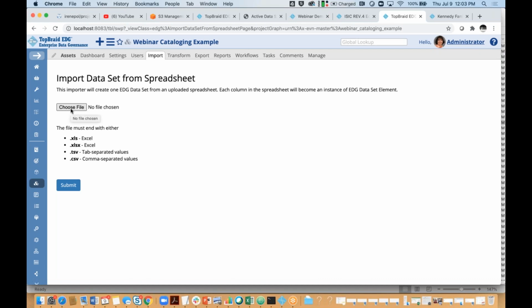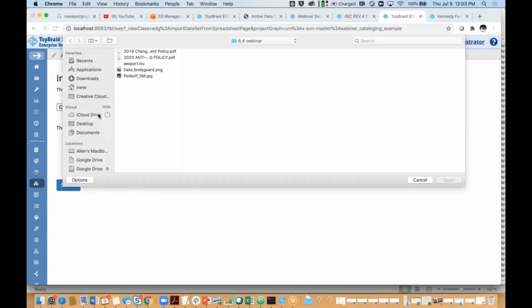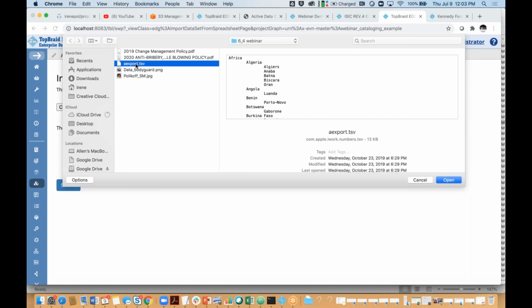So what I could do here is choose a spreadsheet, choose some kind of a file, and actually that's not the file that I want to use. Hold on a second. I'm going to find my example file. All right.